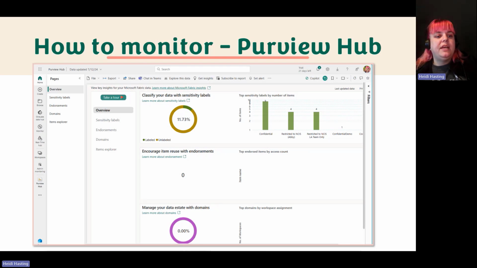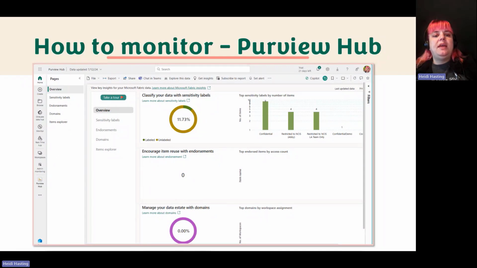Now, this dashboard is available in the admin monitoring area, so it's kind of like a restricted one, unfortunately. But if you were to go into the admin monitoring workspace of Microsoft Fabric, you would see the Purview Hub. And within the Purview Hub here, you can automatically see some stats about your data. So we can see that if we were to look at how is our classification rollout going, how's our sensitivity label application being worked on, my tenant's not so good. It's only 11% of my items have actually been labeled. And then we can see what labels are being used by item.